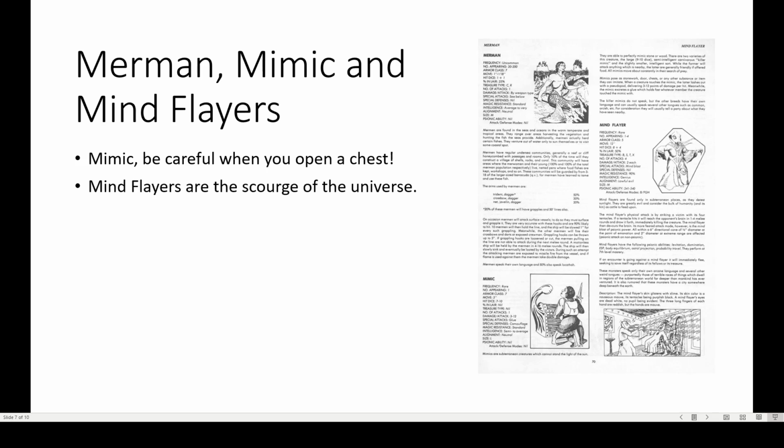Its more feared attack mode, however, is the Mind Blast psionic power. All within a 60-foot directional cone. Five foot diameter at the point of emanation and 20-foot diameter at extreme range are effective. Like I said, these measurements are crazy.